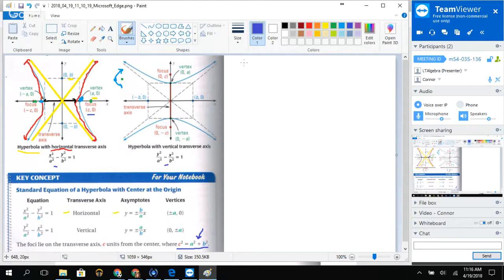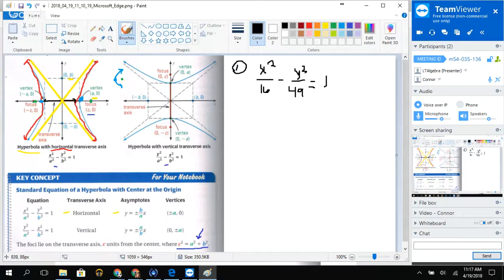All right, so if you have your notes in front of you, number 1, we have, I'm trying to find my pen here. So we have x squared over 16 minus y squared over 49 equals 1. Okay, so what I want to do is identify the vertices, foci, and asymptotes of my hyperbola.